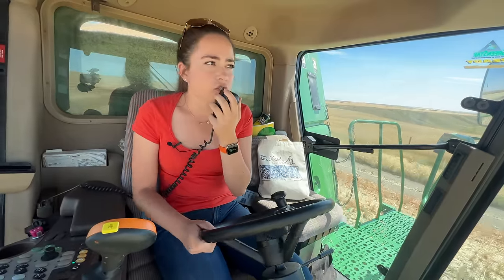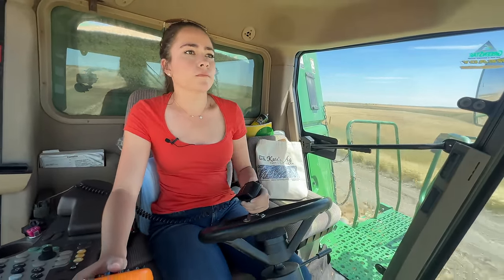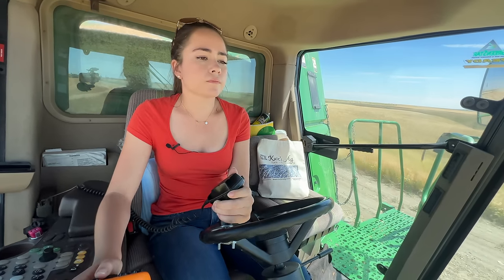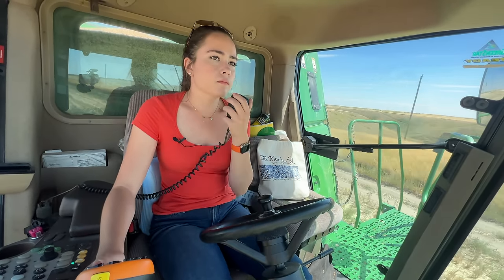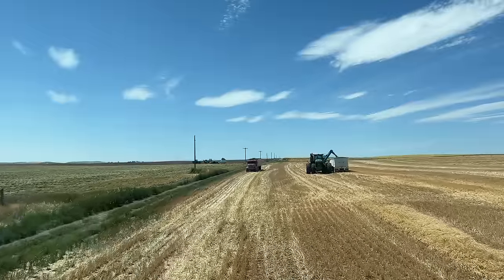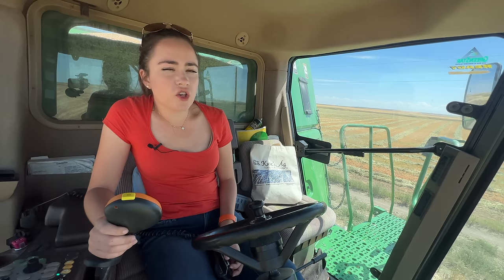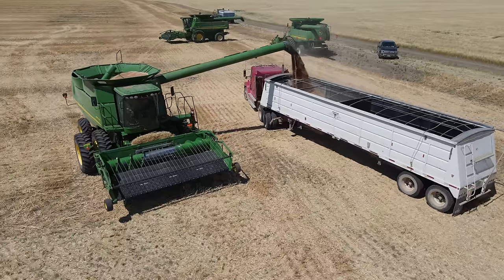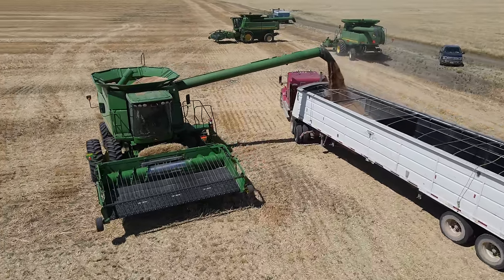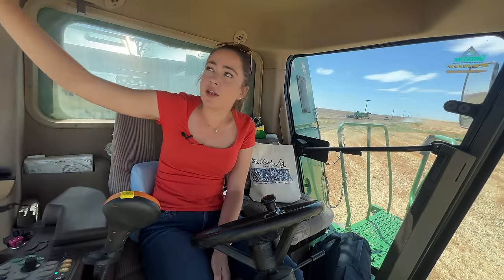Where are you dad? Can I just dump in the truck? Yeah, you can dump in the truck but you still gotta wait because we gotta keep the combines together or otherwise it's homework. We'll have to jump in the other truck. Now I'm pulling up to where the grain cart and trucks are. I'll probably just wait until the grain cart finishes unloading so that I'll have more room to put the wheat in the truck. Now Trevor will unload in the truck and my dad should be coming around anytime now.